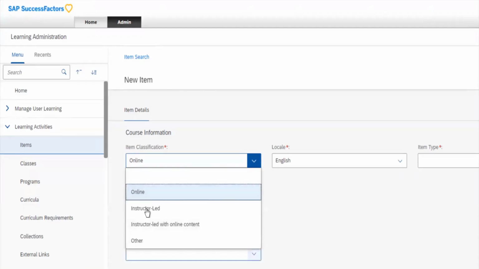Then we have instructor-led. There are courses that you enroll in wherein a trainer will be there. An instructor will be there and will train. It can be like what we are doing right now, or it can be a recorded session. So you enroll somewhere and they have already recorded all the trainings and you just go and see that. Then we have instructor-led with online content. So there are trainings wherein they also provide you content as well as the recorded session.